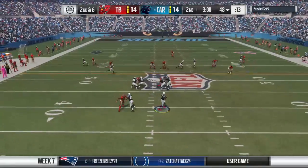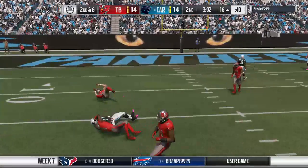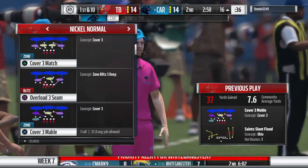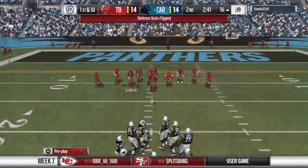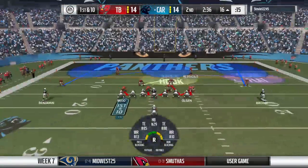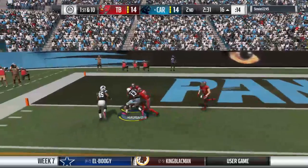To throw on second down is Newton. Escaping the pressure right. Over the middle here to Brown. And he gets this one all the way down inside the 20-yard line. There will always be a place for methodically marching the ball downfield. But when you can pick it up in big chunks and strike like that, have explosive plays, that's often the difference in winning and losing. Those types of plays that can knock a defense off balance, that'll drop.